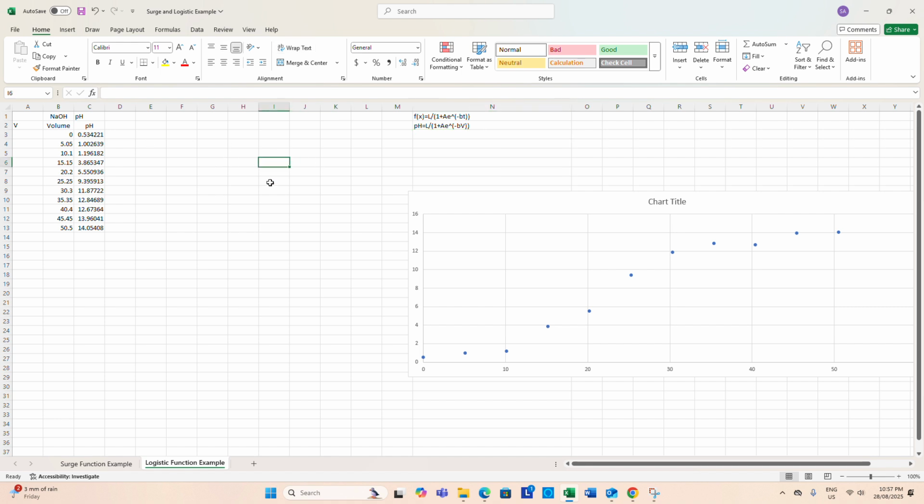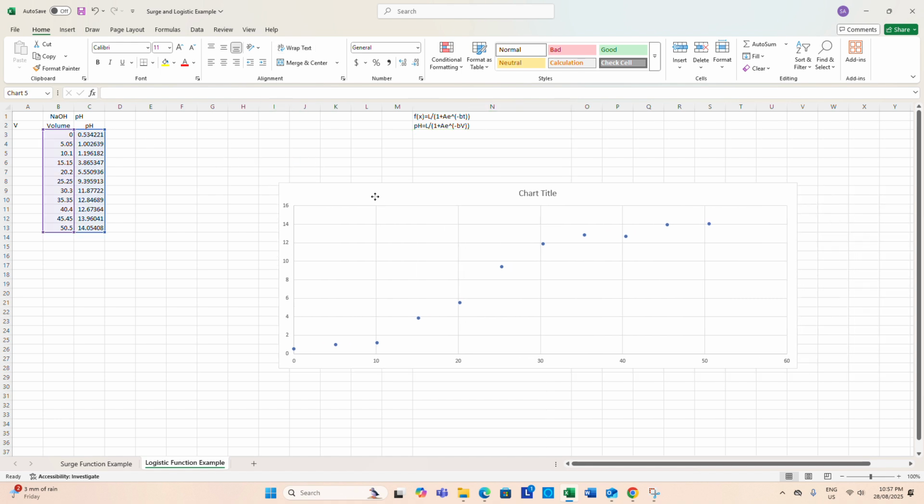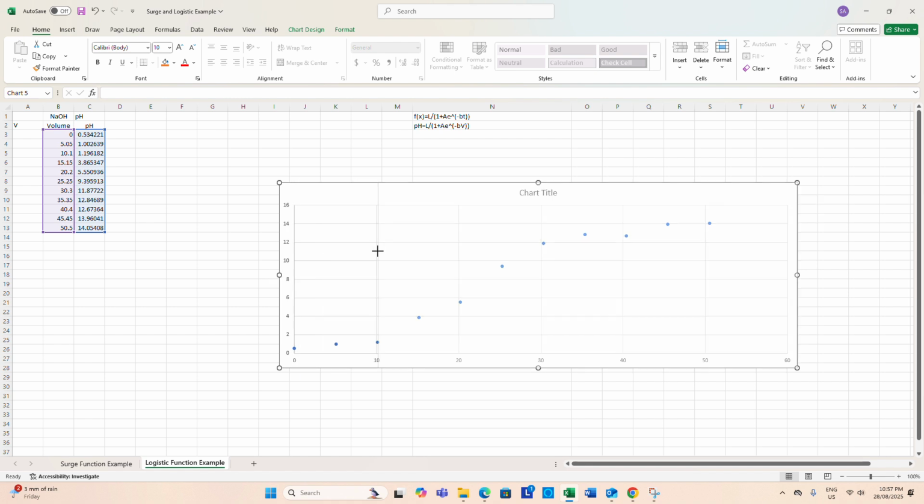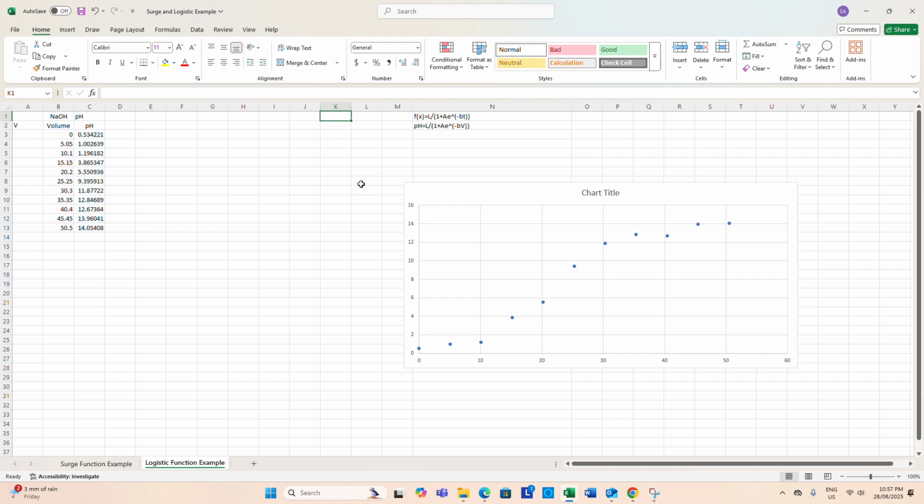So we've got these two sets of expressions here, and what we're first going to do is assign constants in this column. In our logistic model, we have three constants: L, A, and B, and like we did last time, we're going to just prematurely set these at 1.